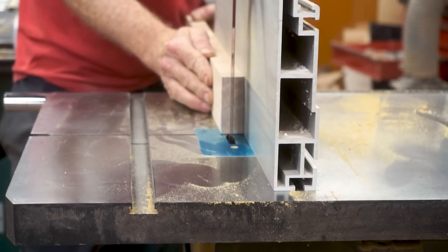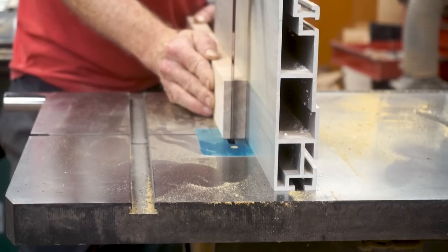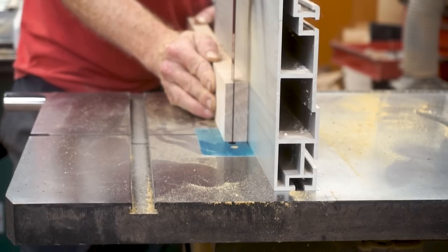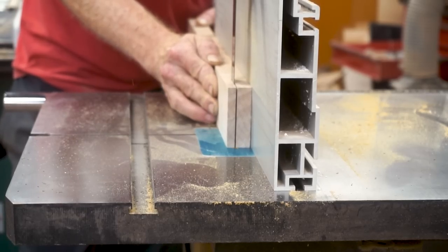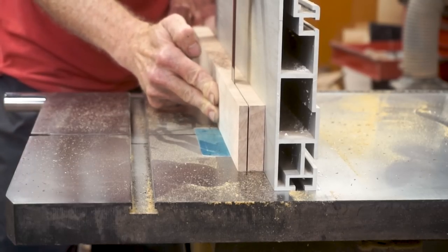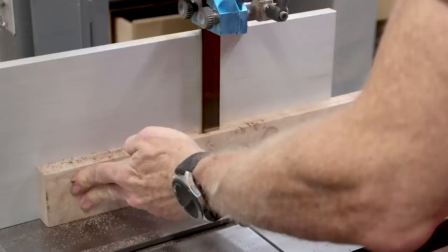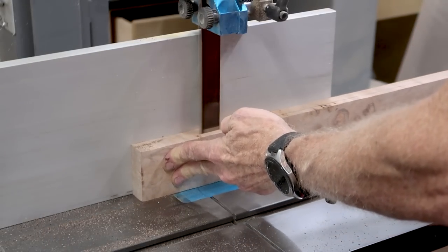Next, I'll resaw the maple and Cocobolo. I'm not cutting them in the middle because I'm not sure yet if the client wants one side of the board to be elevated from the frame, so I'm making one set of pieces extra thick just in case. I emailed him afterward and he let me know that he wants the playing surface to be flush with the frame on both sides.